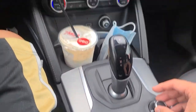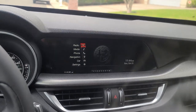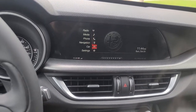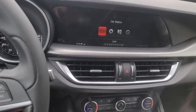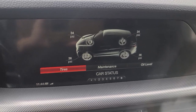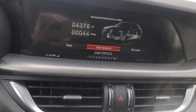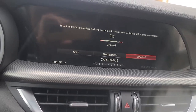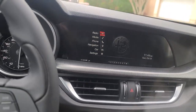Here's the volume control and power control for the radio. This menu system, I think they improved it in 2020. It's not very friendly. It took me a while to get used to it, but what I do like is it tells me about my tire PSI pressure, when the next maintenance is due, and the oil level. So oil is pretty important. They don't have dipsticks anymore.